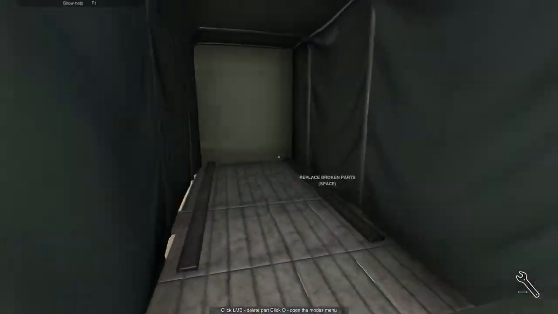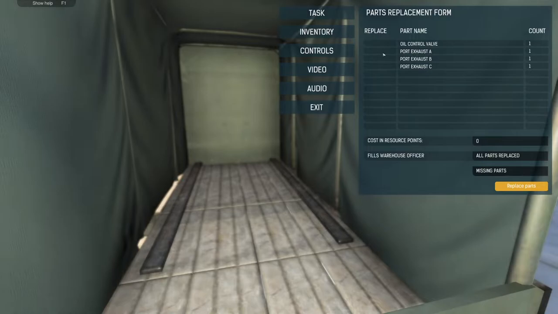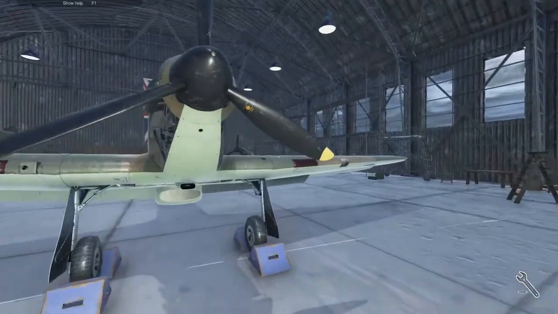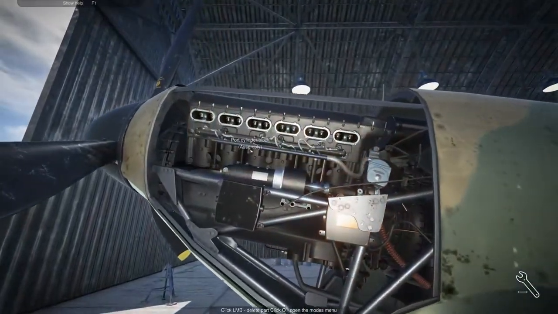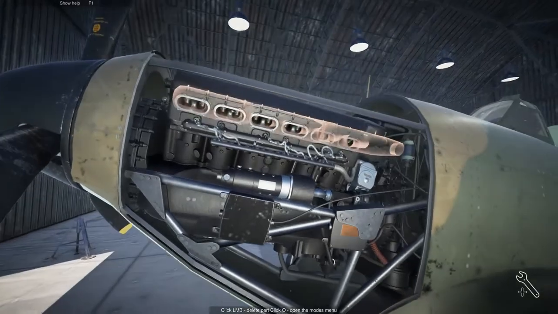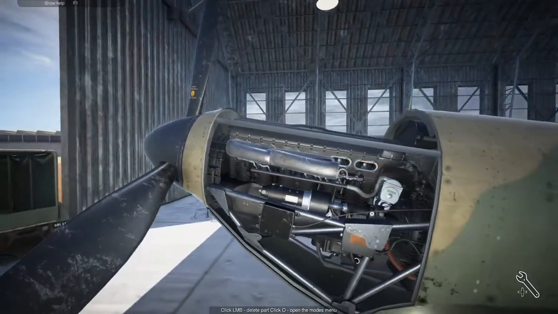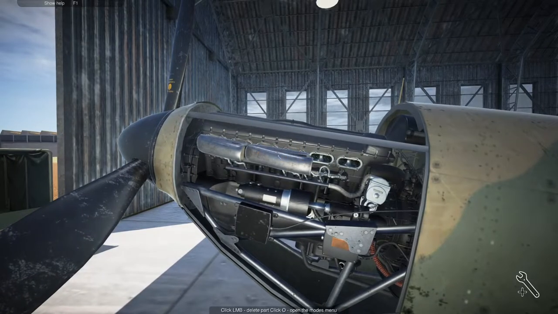And good. Okay. We'll fix our exhaust pieces, our oil control valve, put everything back on, and then we can refill the oil. All right, we'll do the same thing we did. I'm just gonna let this rock out.